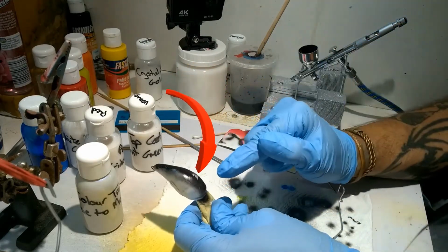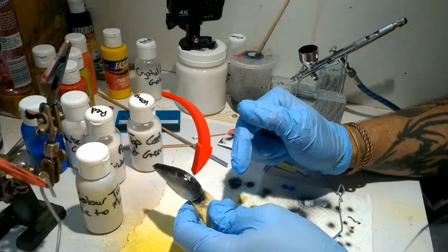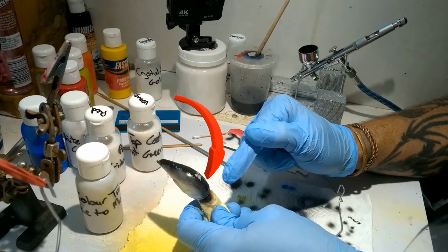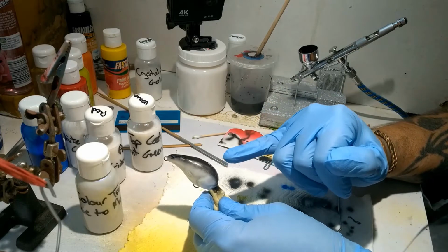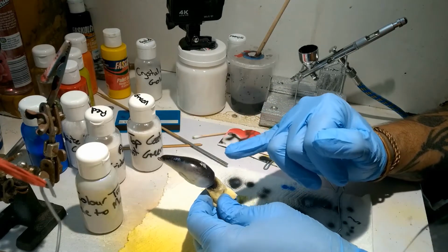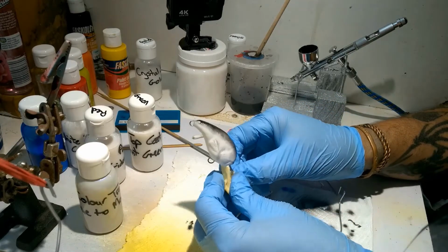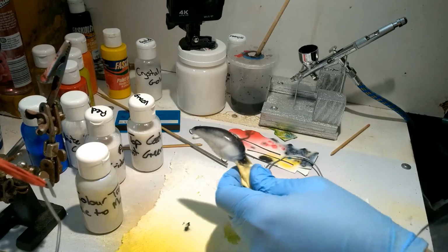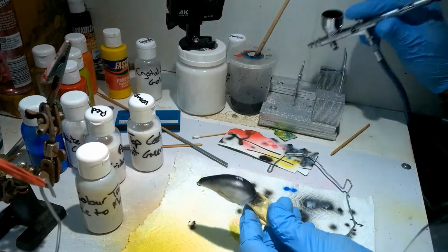You can see there, that is probably a fingerprint where I've accidentally touched it. The oils on your hand come off on your lures without you even knowing it. You've got to be so careful. But we might be able to fix this if we heat seal it quickly. Alright, let's see if we can fix this.